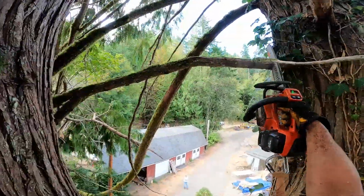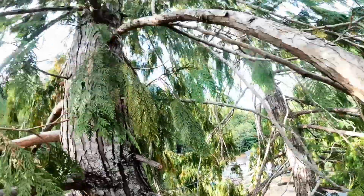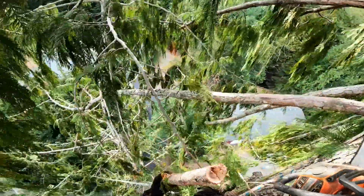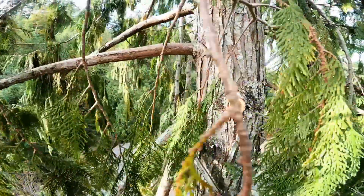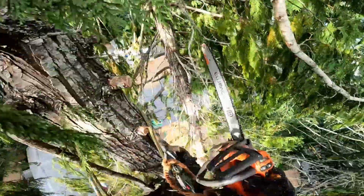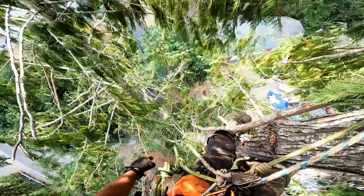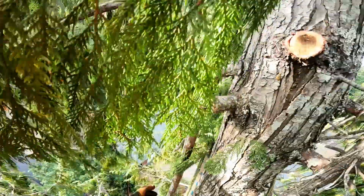At this point, we took down that right stem as far as I could, and now we're working on the left side of this tree to get it limbed out and chunked down. I'm not quite where the power line is, but I still have to be careful that I don't have any limbs go flying in that direction. Once we get this piece down, we're going to move over into that really big sweeping arm right over the power lines, and that's where we got to be super careful about limbing and topping it out.